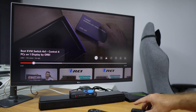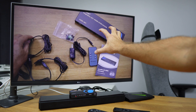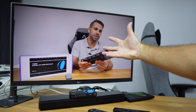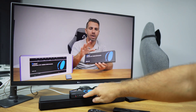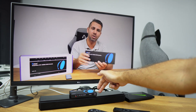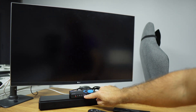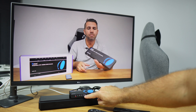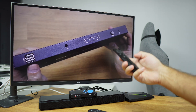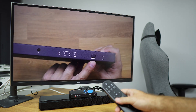As we can see, I've got the ARC signal indicated but since this is just a display — not a TV — it isn't compatible with ARC, so there's no sound. With an actual ARC-compatible TV, when we activate it, it extracts the audio and sends it directly to the soundbar. If I press the button again, I disable that and we start extracting audio from the Nvidia Shield source instead.